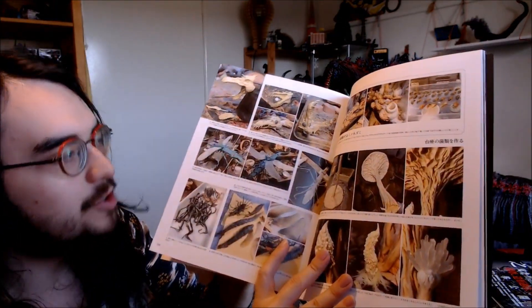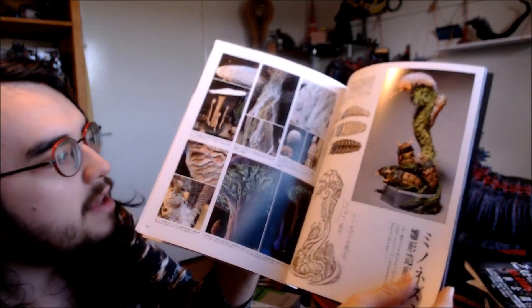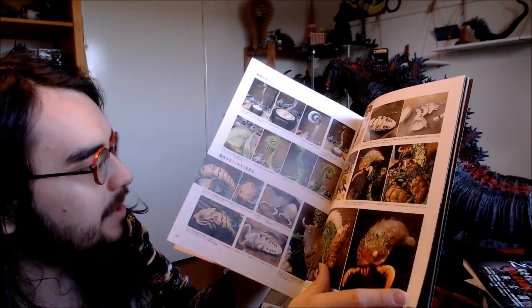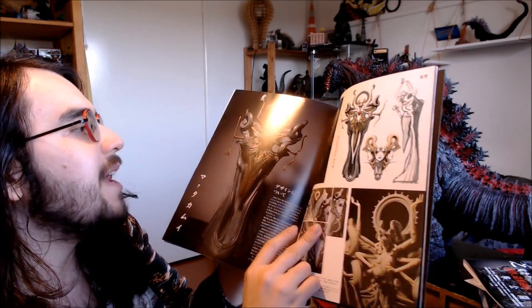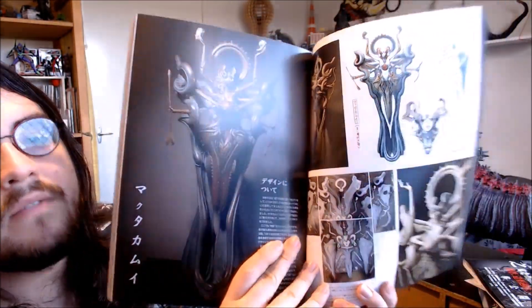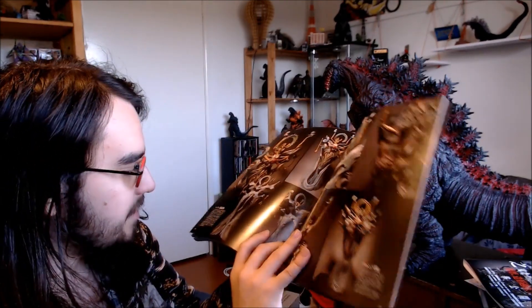I wonder if there are videos of him actually sculpting online — that would be nice to see. More of the insects — this is the one with the big mushroom where they're flying around it. You can see the book is really well put together. From a graphic design standpoint I love the effect of having the image with the white panel of the line drawing kind of coming up around it — it's well put together as a book all around. Got the making of all the weird mushroom and those things. Skipping through a bit faster now. More of these weird bugs looking freaking awesome, I love the displays. And here we've got another weird witch-lady type thing — I don't even know what this is but it looks creepy as hell.